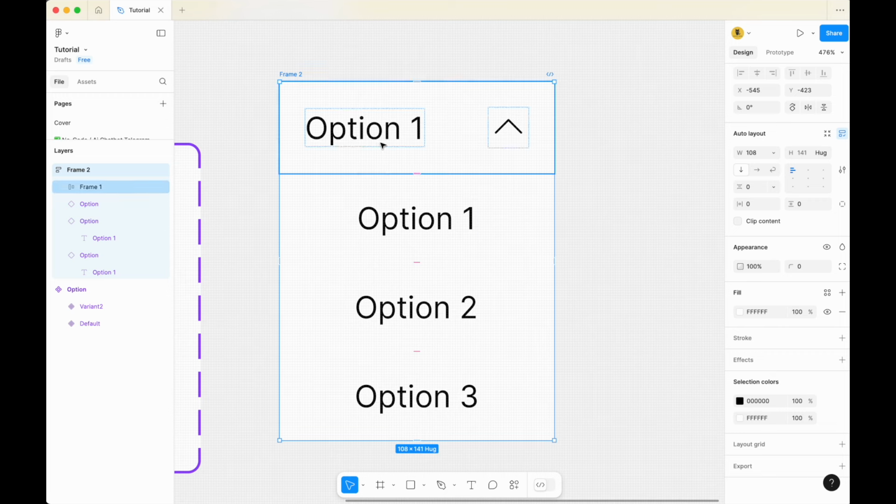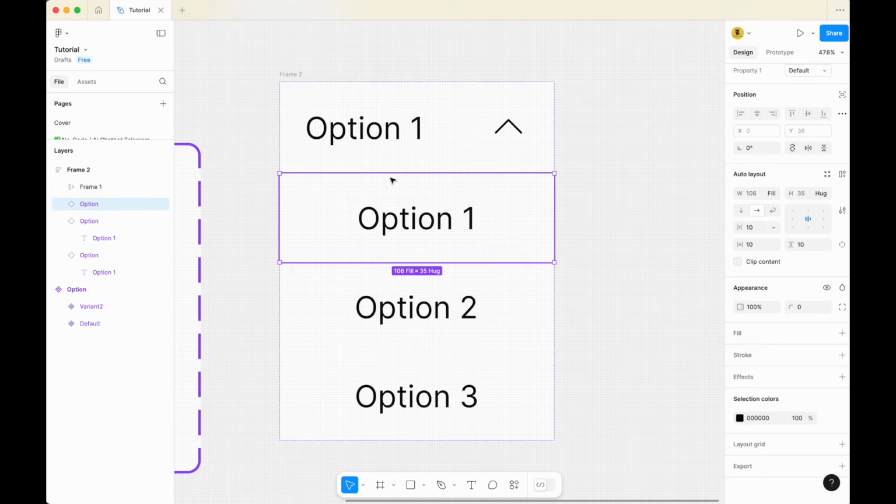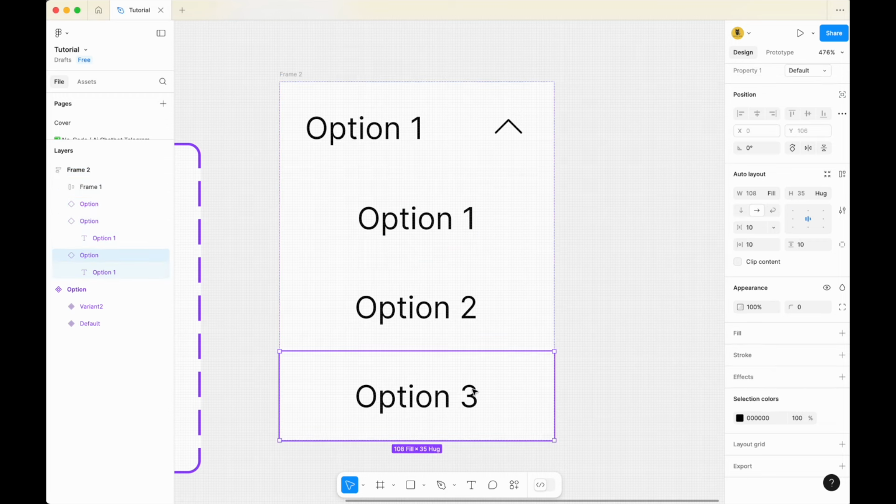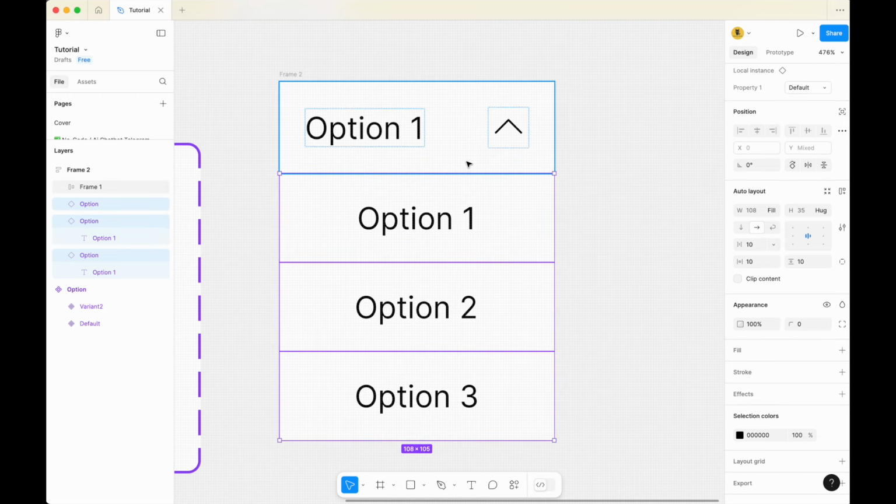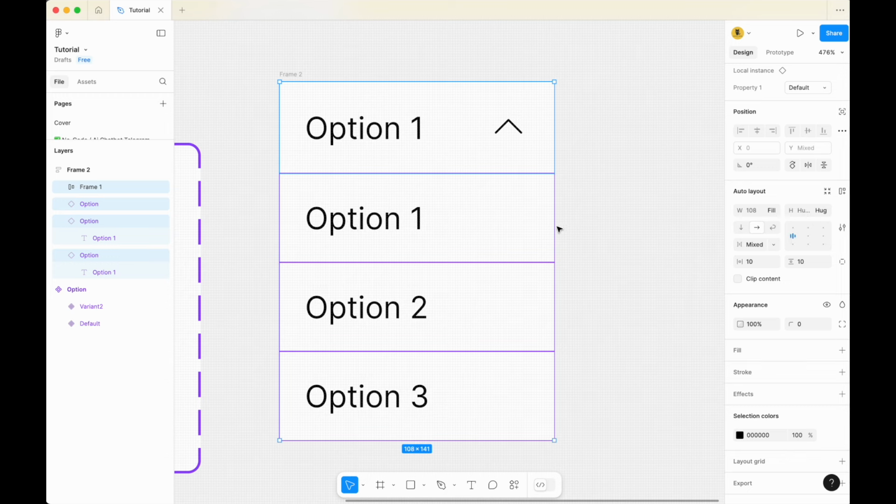You can see, okay, there's no options. I need you to select the individual elements within the frame. Click on option 3, option 2, option 1, and of course, you can click on the first element as well within the frame, and then you go over here and left align them, right? Align left for all of them. Click on this, it will align left.